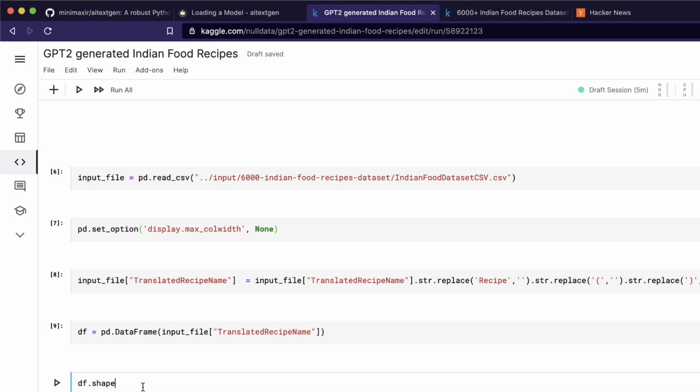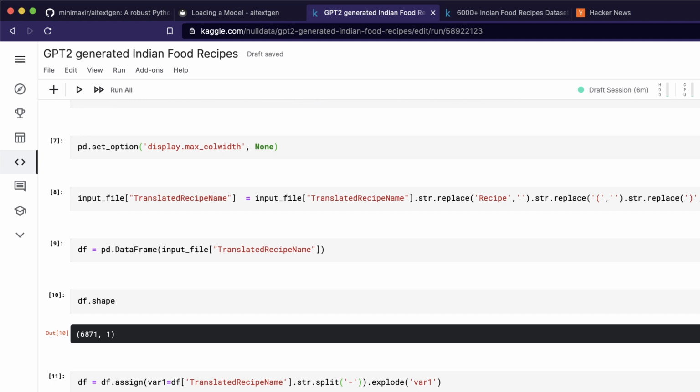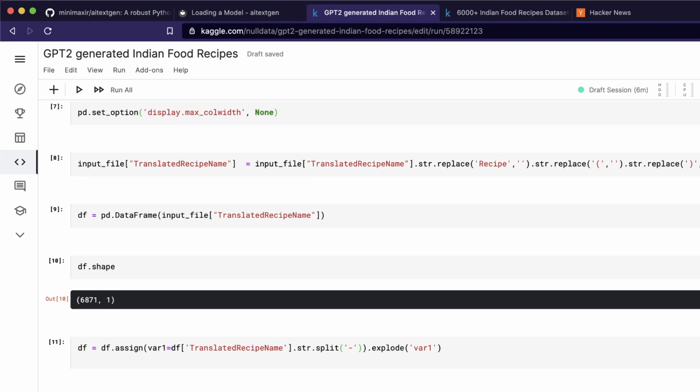Just to indicate another thing, I said we can use a separator and then create new rows with the second half of the recipe name. So I'm going to use a function called explode to split a single cell into two cells based on the separator. That's what I'm doing here. And when I did this, I found some leading space, so I'm stripping out the leading white space.